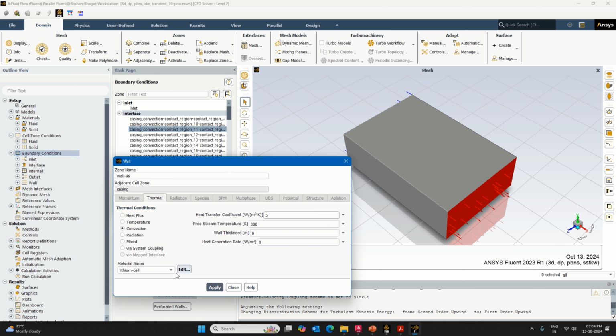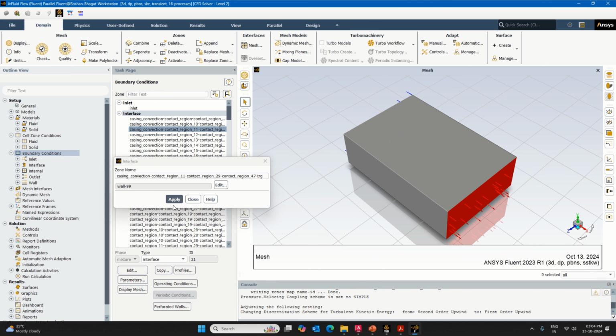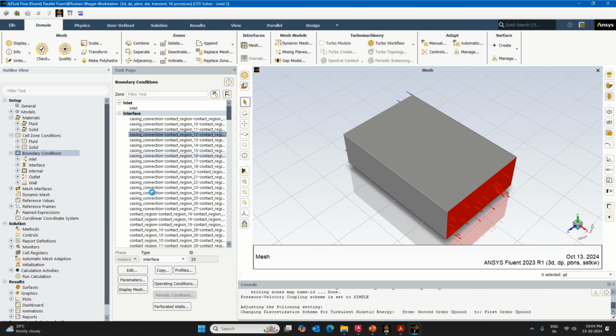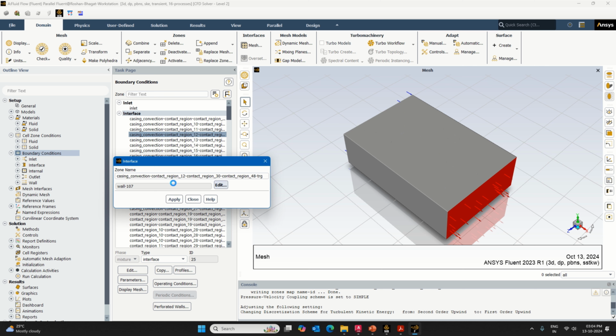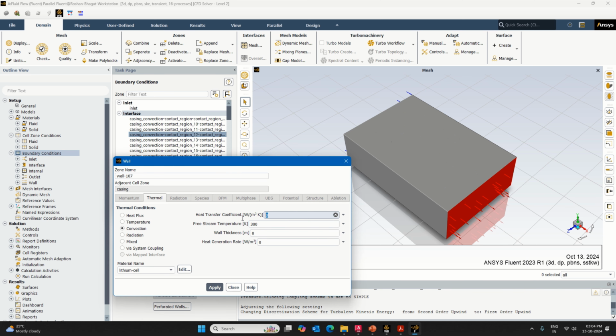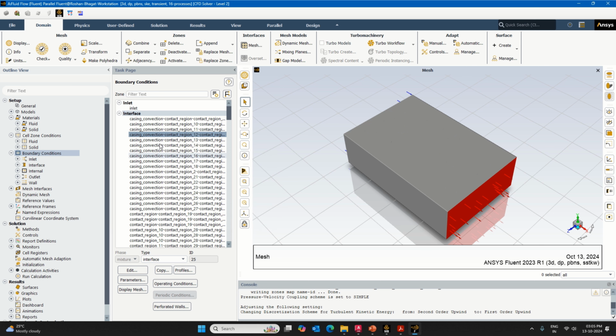So convective heat transfer coefficient, aluminum, make it apply, then close. So wherever we are finding casing convection, there we are going to specify this value. So convection, I will put it 5, make aluminum, apply, then close.